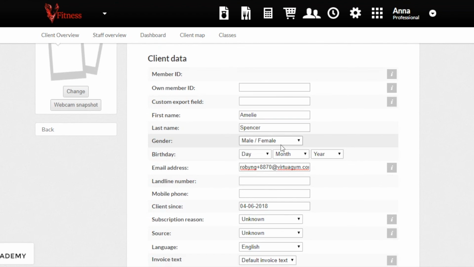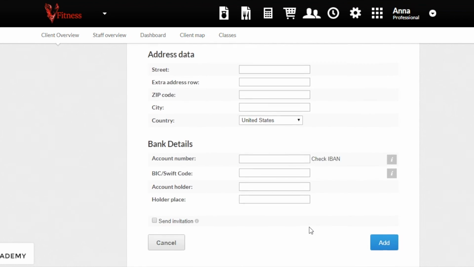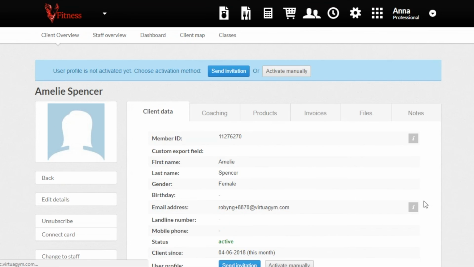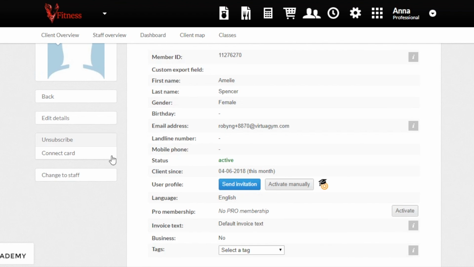And I can change male to female or put in the birth dates, but I'm actually not going to do that. I'm going to just leave it as it is and click add. Once I have done that, you can see that now it has created this account, and I have the option to activate the client manually or to send them an invitation.